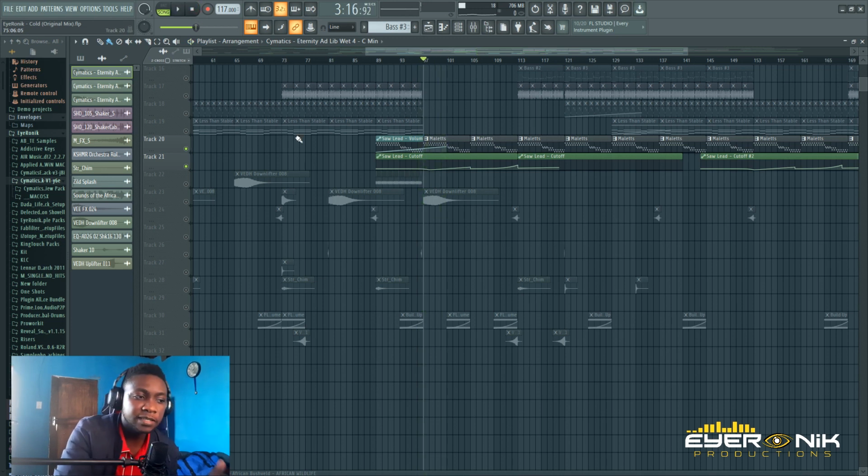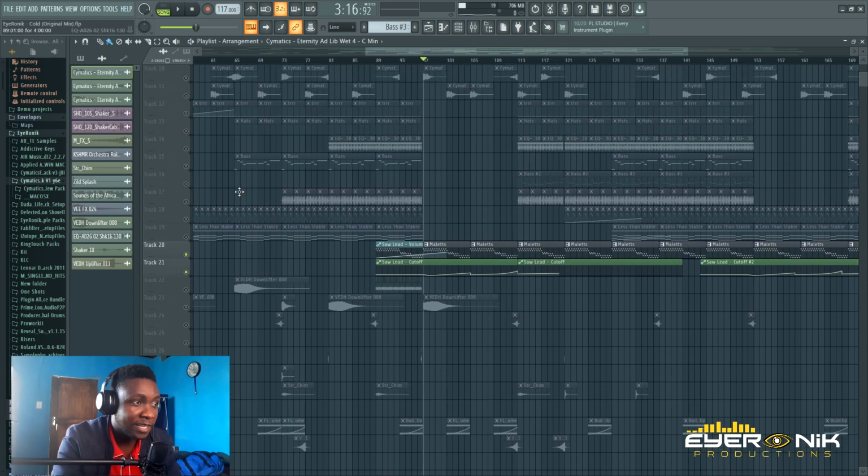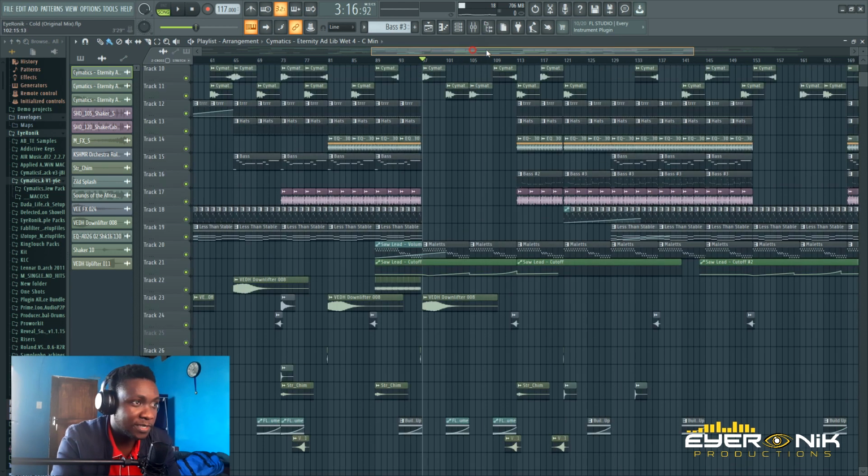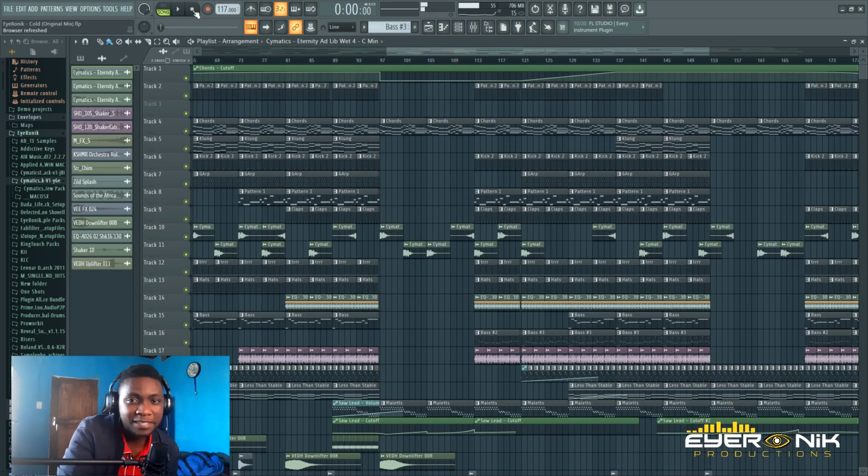I just had to make sure that the progression is not too loud, since we are in a relaxed stage, we are relaxing now. So even after that, I just introduced the bass. I introduced the bass after the bridge because I wanted to hit hard after the relaxation part.